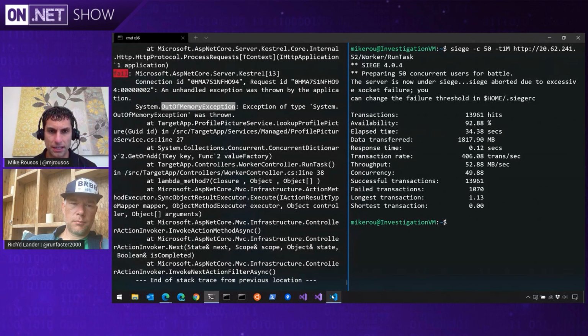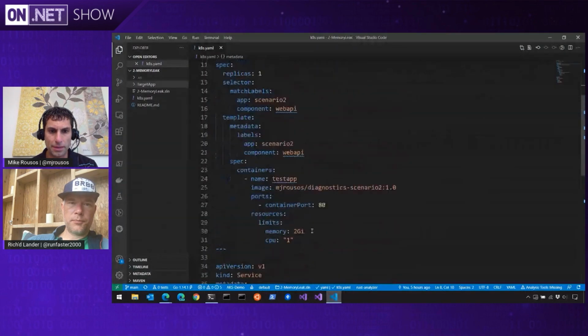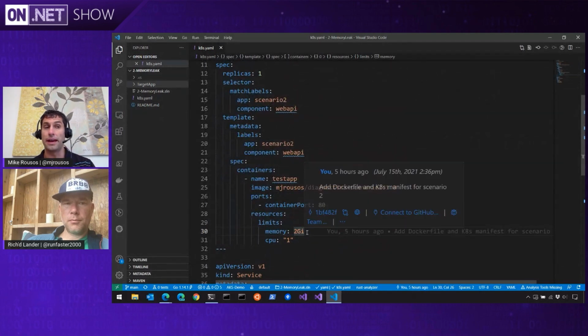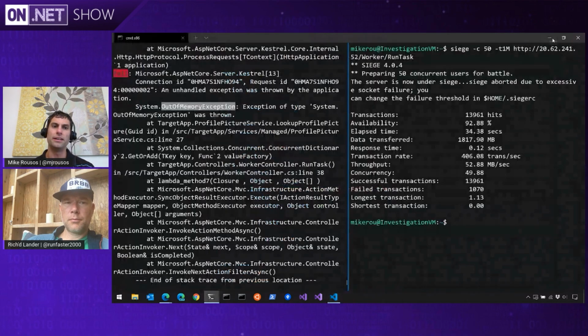And I say relative because if I look at my Kubernetes manifest that I used to deploy this, I'm limiting the amount of memory that can be used to about 2 gigabytes. And we were approaching that in our working set. So it's not a ton of memory for some applications, but in this case, I'm not expecting this web app to be very large. So that's getting towards the higher end.